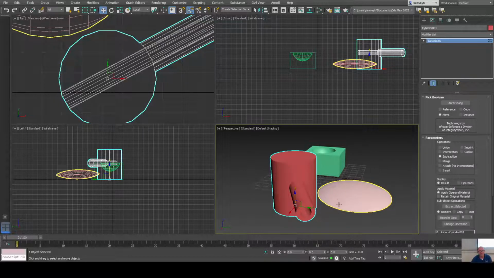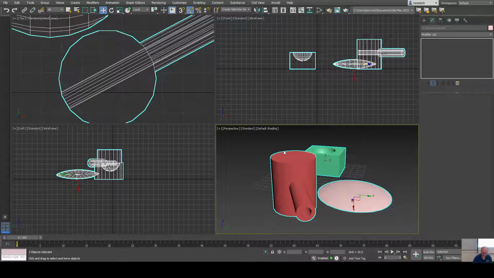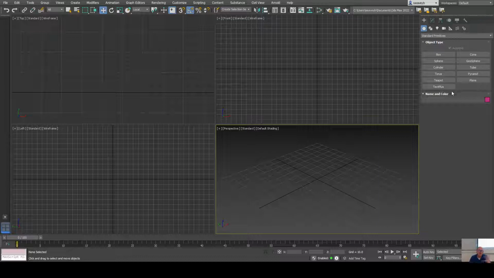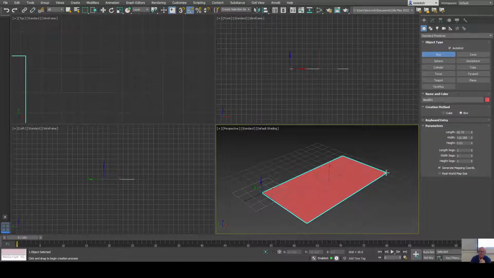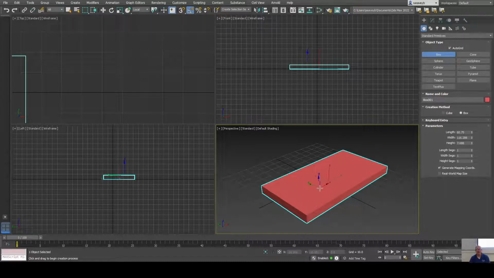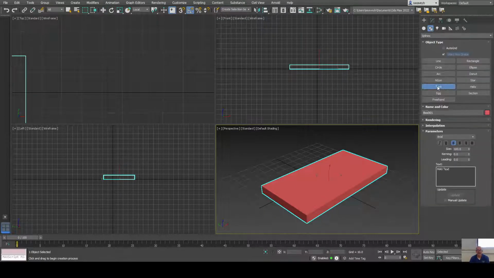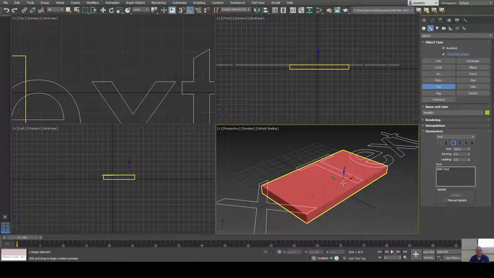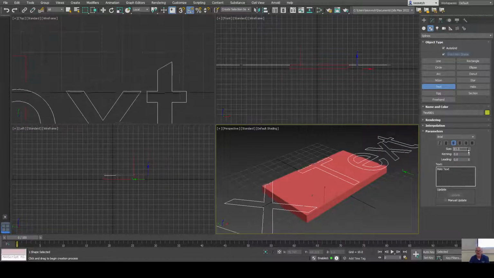How about kind of reset here a little bit. There's one other one that's kind of fun to do. There's a lot more in there, but I'll start with a box again. Just a flat box, and where I'm going with this is I'm going to add a two-dimensional shape like text. So I'll use the auto grid to put some text on there. It's probably a little big, so I'll change the size of it.